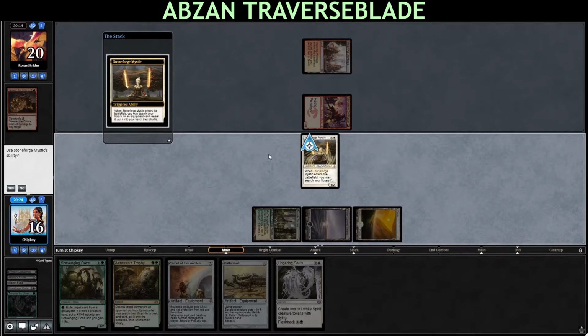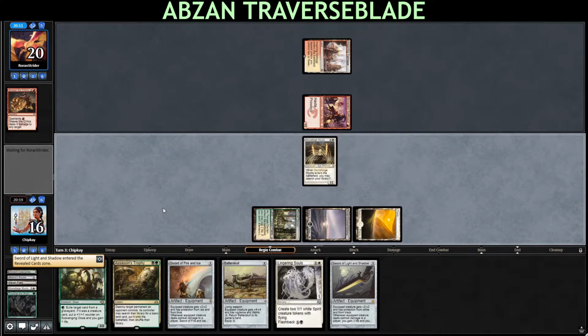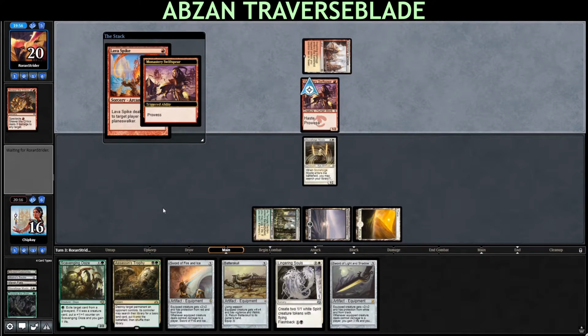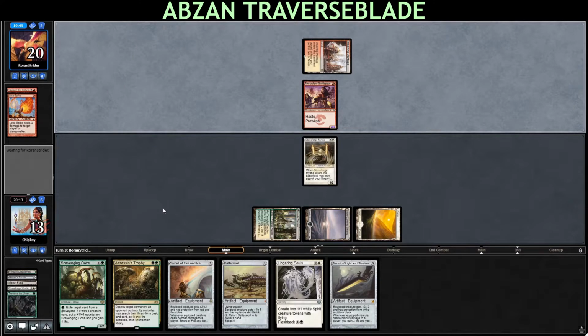With all the hoops they had to jump through to kill the last one, if they draw a land this time, they might not be able to get it again. Alright, we get our Sword of Light and Shadow. We pass the turn there. So good news, bad news: if they don't straight away play a land, they're still stuck on 1 land. The bad news is that means they've got a handful of burn. Yep, they're going to Lava Spike our face, prowess up the Monastery Swiftspear.